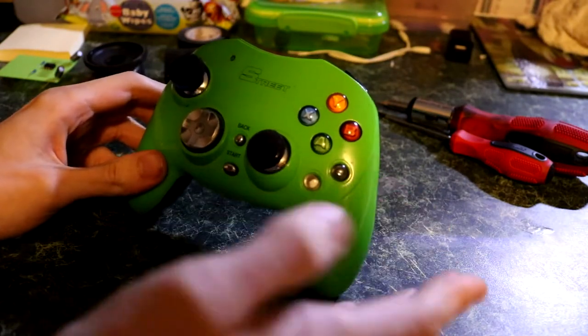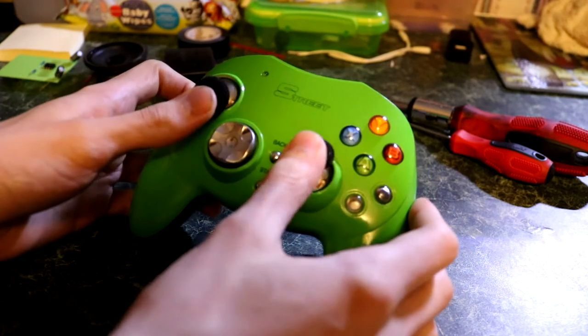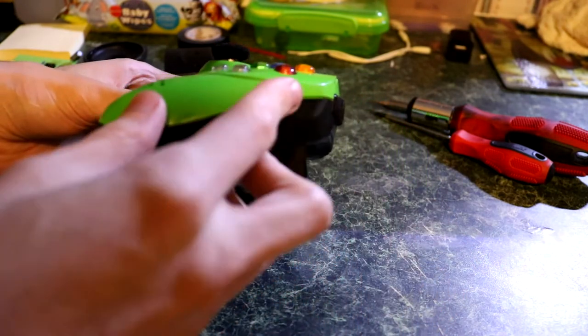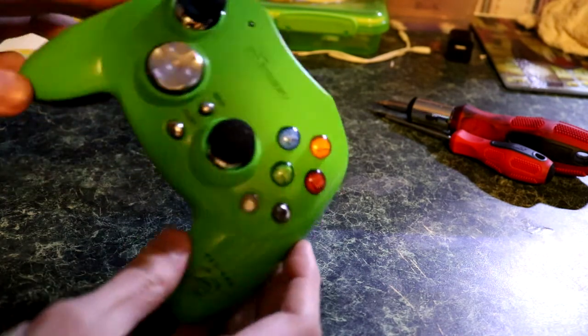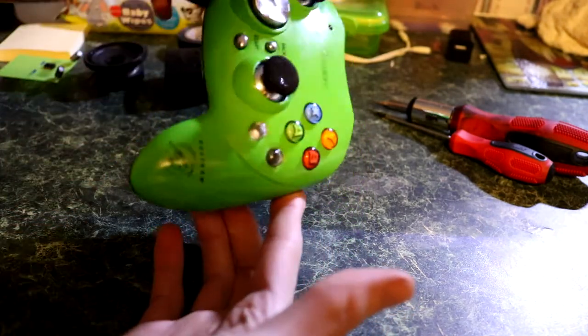Okay, this controller is for the original Xbox. It's designed to look like a 360 controller. Overall, I really like it. However, the plastic is very thin and brittle. There ain't really much we can do about that unless we print out a whole new shell, which we'd have to design from scratch. Maybe in a future video we will do that.